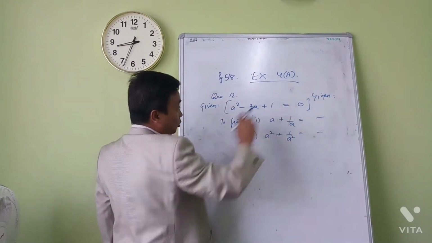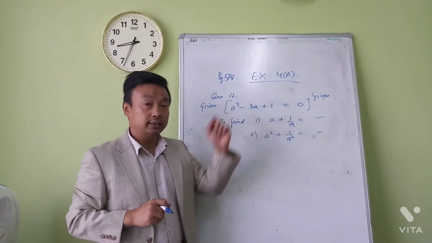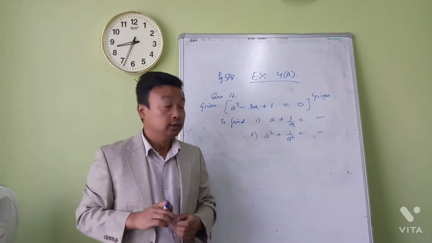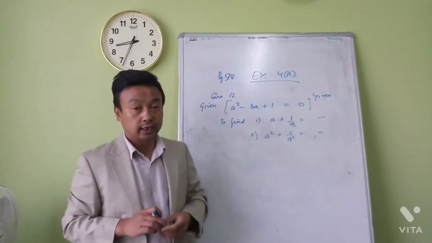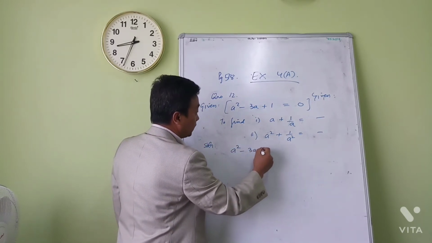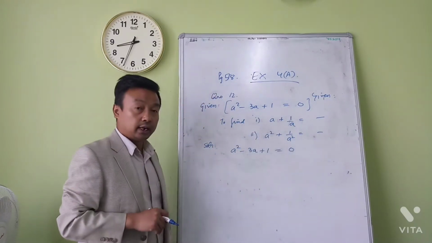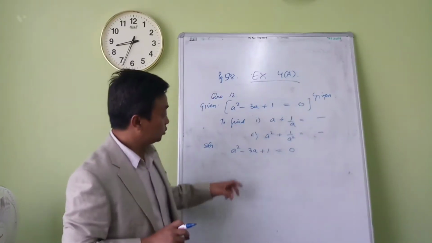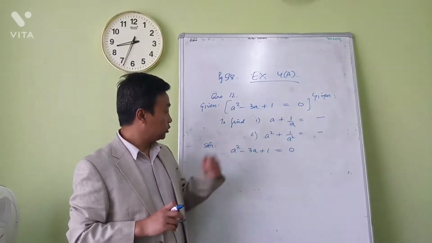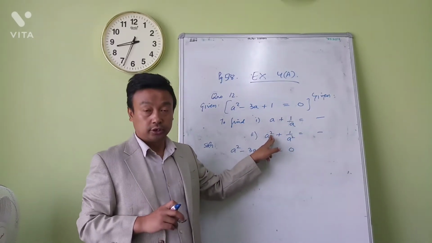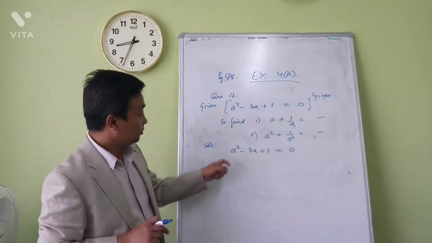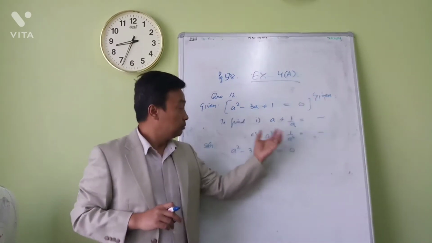In the given, if you look at the left hand side, it looks like a quadratic polynomial equals to 0 in the right hand side. Now since we have to come to the formula, what can we do here? So solution: a square minus 3a plus 1 equals to 0. Now you need to think a little bit before we proceed here. Since there is a square here, it is a quadratic, the power is 2, but we require 2 here. But first we have to come to the formula. So what we can do is, we can get rid of this 2 by dividing both the sides with a.